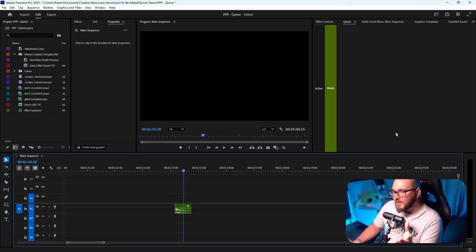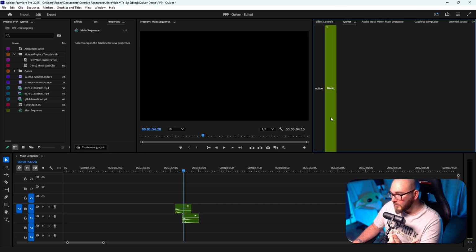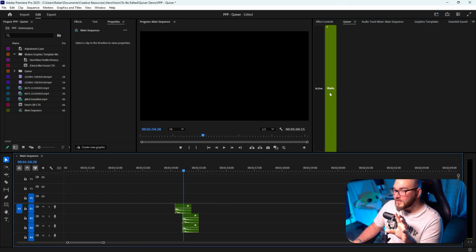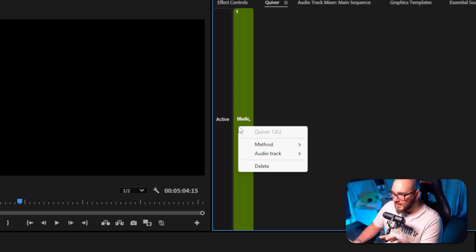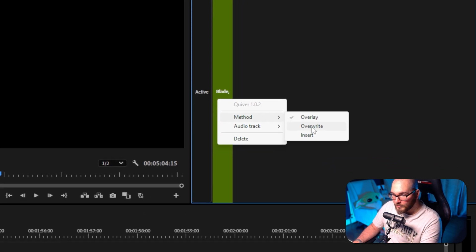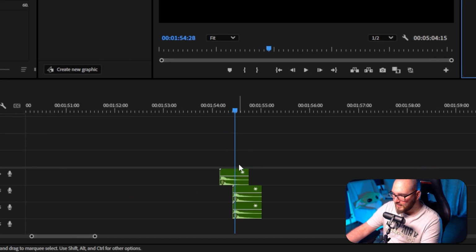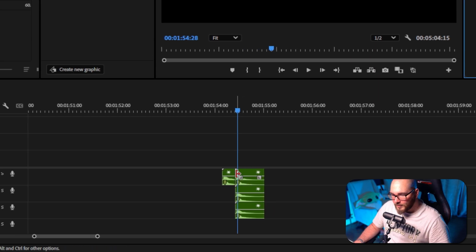But then what if we press the button again? It's going to place it underneath. And then what if we press it again? It's going to place it underneath. And you can actually change the variables right here. So there are methods we can overwrite. Let's go ahead and try it here. Press the button again. It's going to go on top of the other clips.